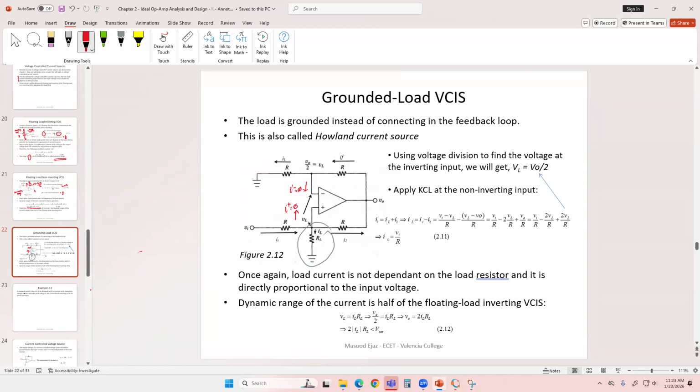Whatever voltage is going to be across this resistor is going to be the same across this resistor. Again, no current is flowing here, so the currents IF and II are the same. The same current is going through this branch. So half of the voltage will drop here and half of the voltage will be dropped here. The voltage at this node is going to be exactly half of the output voltage, V out over 2. And that voltage is going to appear at the non-inverting input. At the non-inverting input, the load resistor is connected, so whatever voltage appears here is the voltage that appears across the load resistor. Therefore, the load voltage in this case is going to be half of the output.